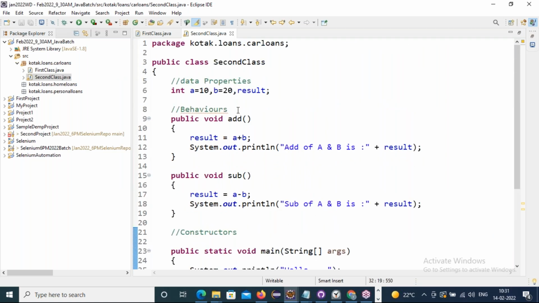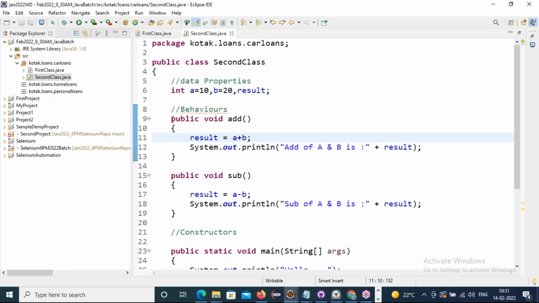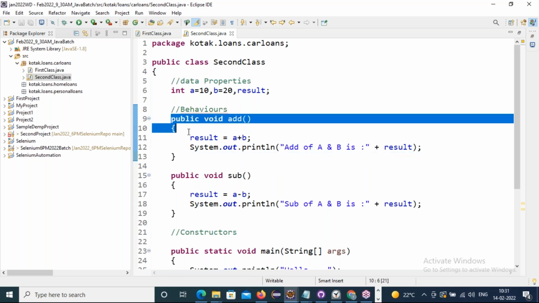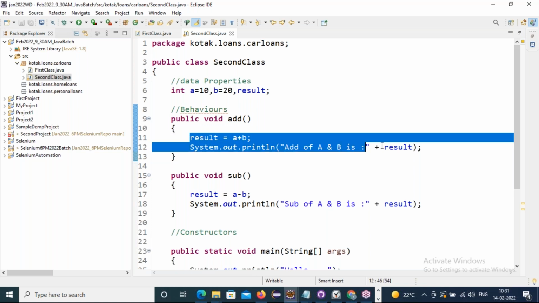So let's have a question. What is a class? A class contains data properties and behaviors. What kind of behaviors? We should say concrete behaviors. Concrete behaviors means behaviors which have a body, with open and close curly brackets. Inside concrete behaviors we can use some body implementation.